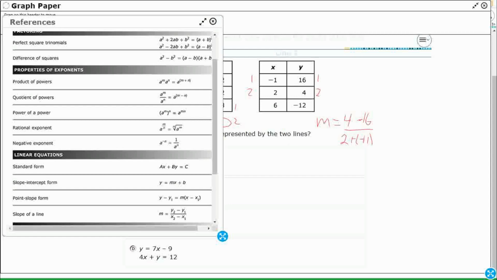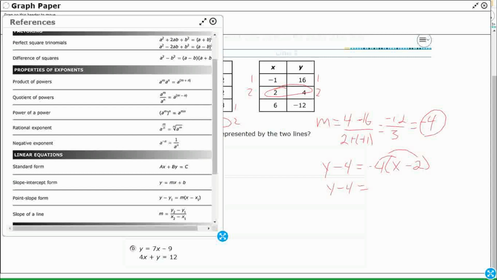All right, so that's going to be a positive right there, right? So that's going to be negative 12 over 3. All right, so negative 4. That's pretty simple. Now let's put it into our point slope form, and let's just use these right here. Okay, so that's going to be y minus, my y1 is 4, equals my slope of negative 4, x minus 2, that's my x1. Distribute this out.